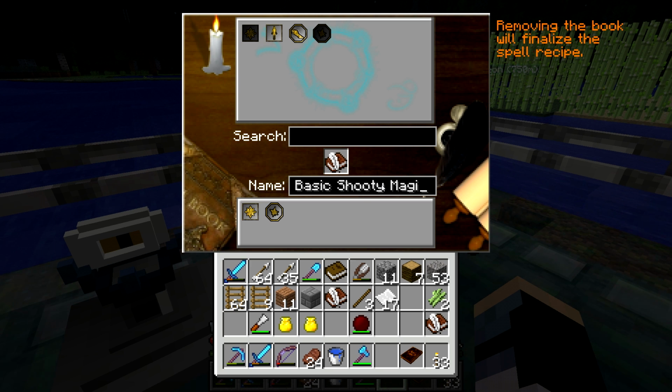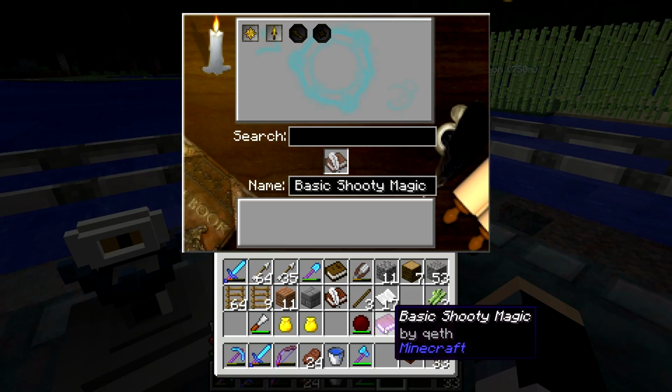Shooty magic. Perfect. And then removing the book will finalize the spell recipe. Physical damage projectile. Although I sort of like regeneration. I guess we can make this to start off with. Okay, so we got it.